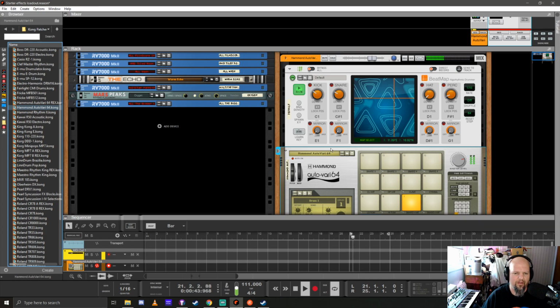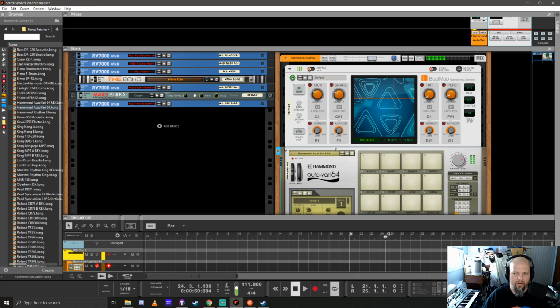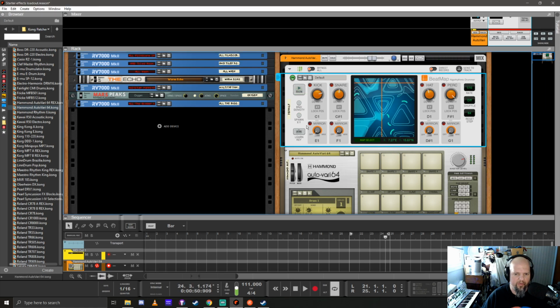So again, we can randomize our densities, we can randomize our position, just let it rip and see what happens. And sometimes the randomness gets too much, right? It's too nutty.